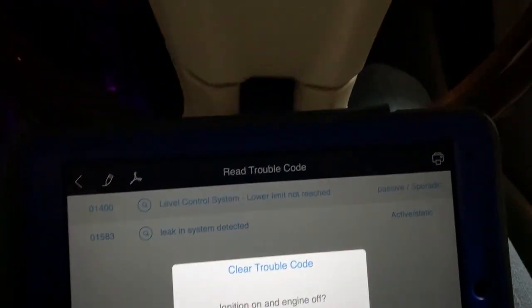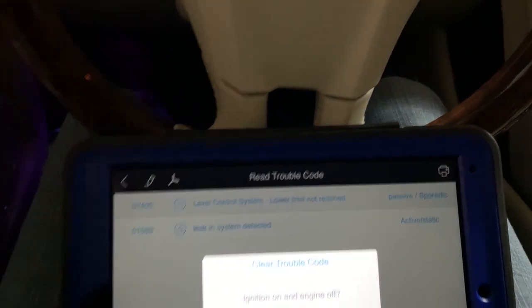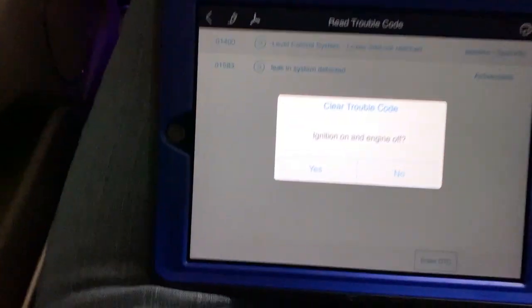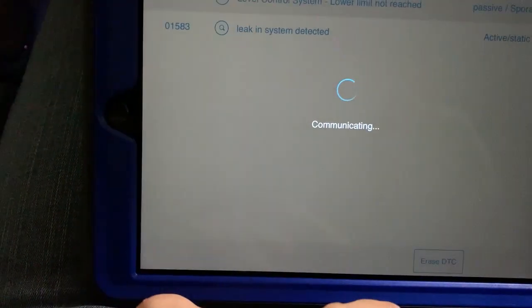Ignition on, engine off. So let's turn the car off. Don't press the brake. Turn the key back on. So the ignition is on, and then we'll do yes.